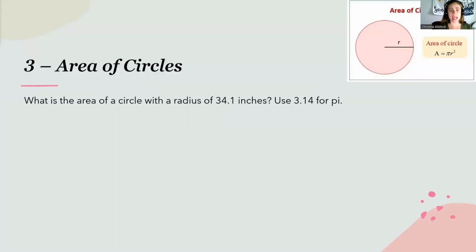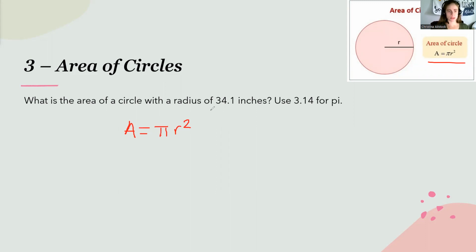When you are asked to find area, instead of that being the measure of the outside, like circumference is, area is the measure of the inside. So we do have a different formula. But the beauty is, once you learn how to use formulas, it doesn't matter what formula it is. That process is the same, where you find the right formula, identify your information, substitute that in, and solve. So I personally really like formulas for that reason. So our formula for the area of a circle is the area is equal to pi times radius squared.